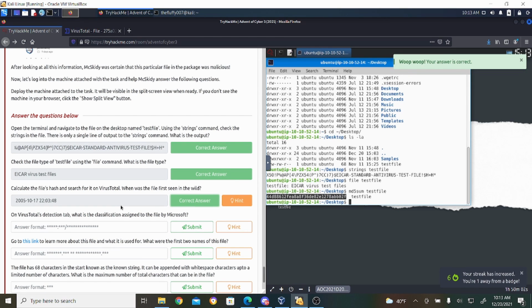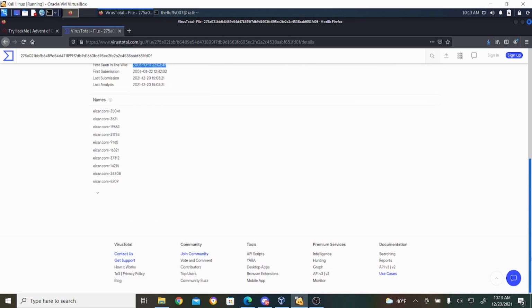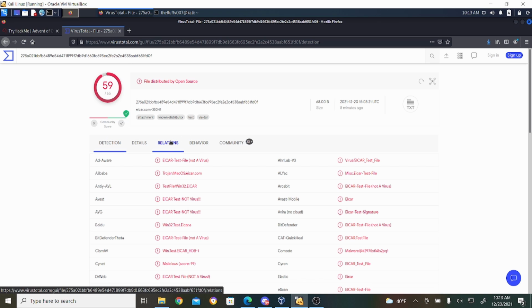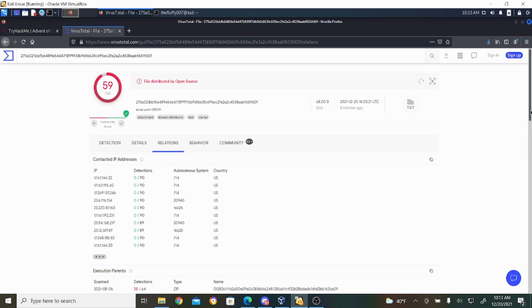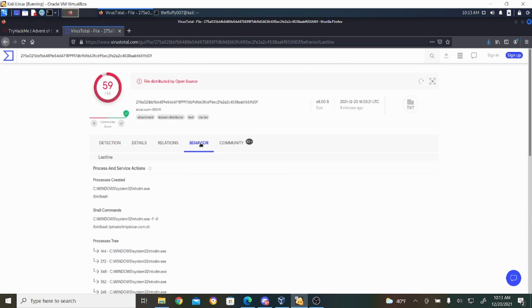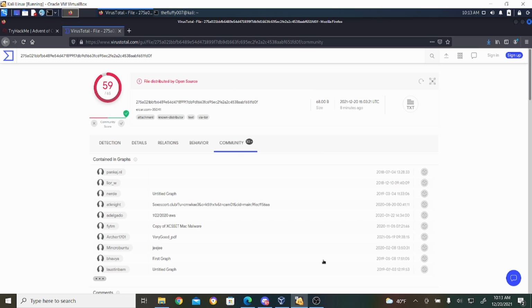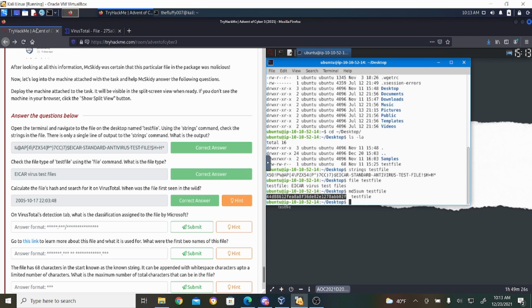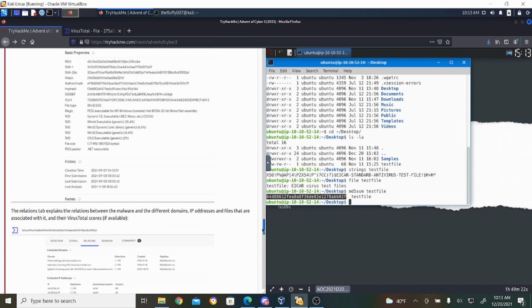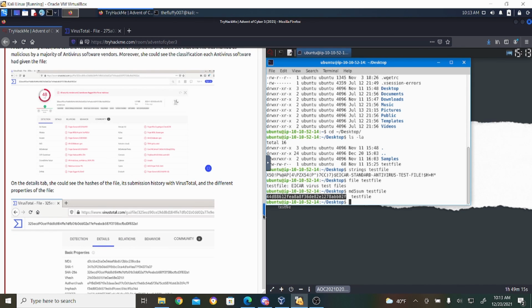On VirusTotal's detection tab, what is the classification assigned to the file by Microsoft? Okay, classification on the details.